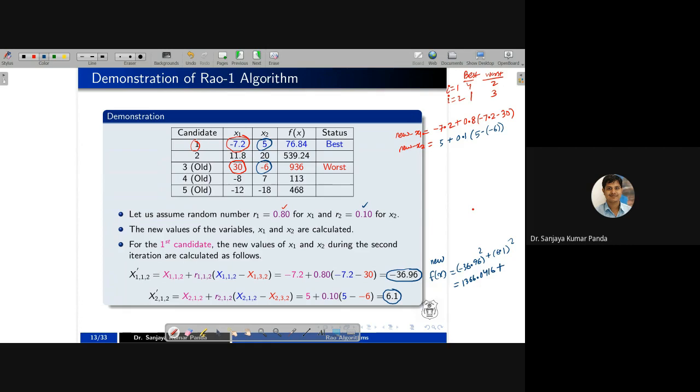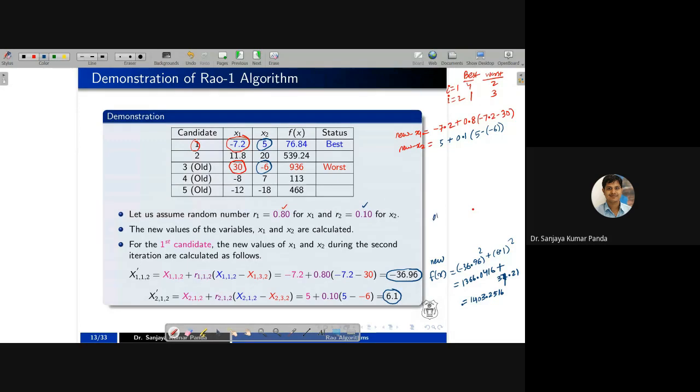Similarly, 6.1 multiplied by 6.1, you will get 37.21. If you add these two values, how much are you getting? You are getting 1403.2516. This is your new f of x.